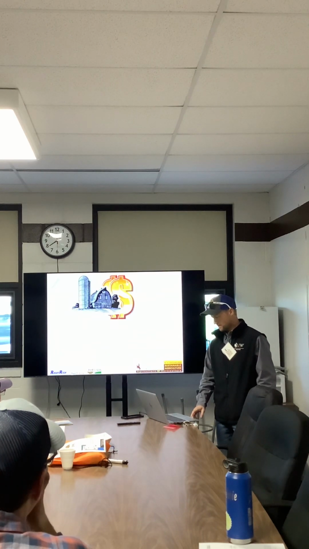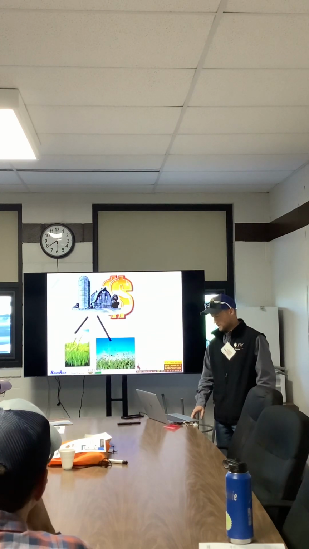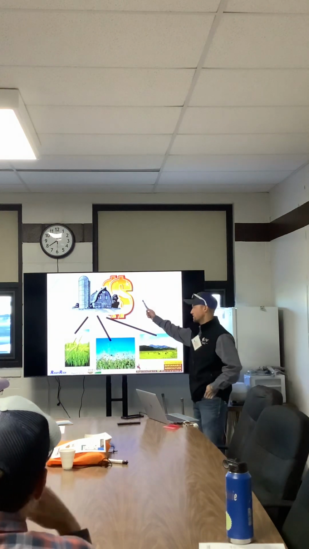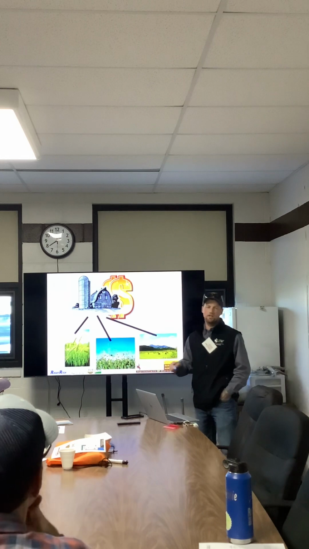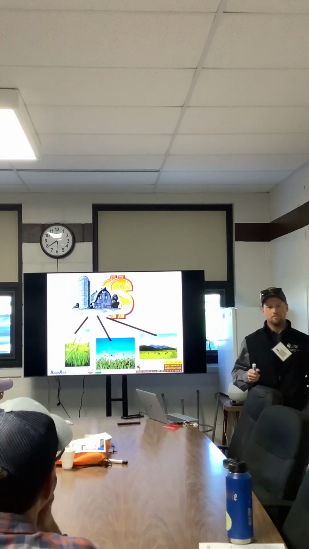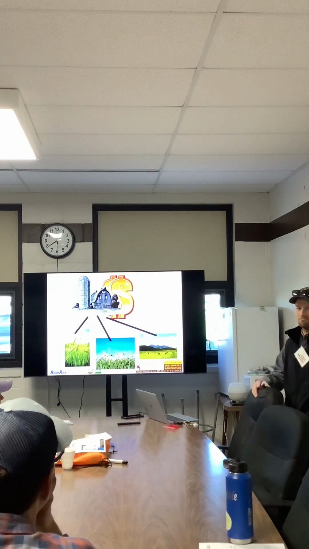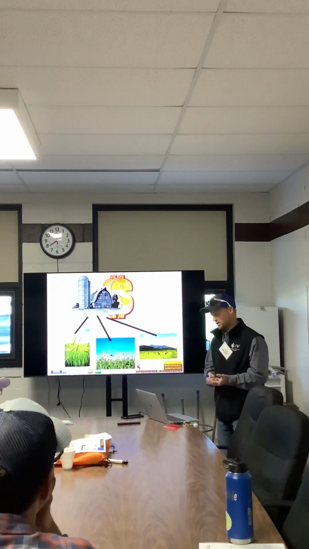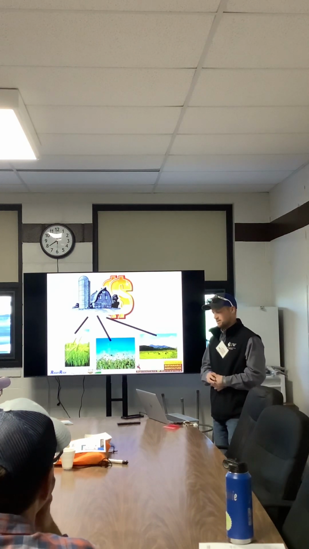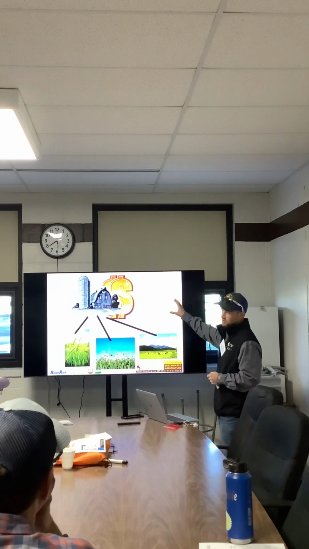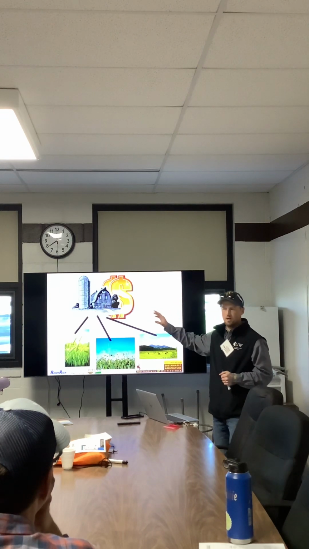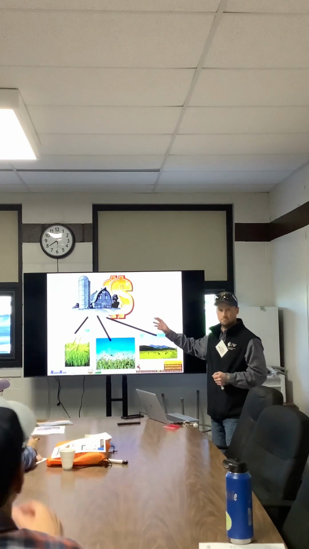Alright, so this is kind of what I was talking about here. We've got our farm and ranch operation that can be made up of multiple enterprises. And it's kind of confusing, right? Because some of them overlap a lot of times. I don't use my pickup just for my sheep enterprise. I use it for my personal life, for recreation, for a lot of things. So a lot of them overlap, but there are certain individual costs to each of the enterprises that can be broken out, which then translates to the whole farm or ranch profitability or revenue costs.